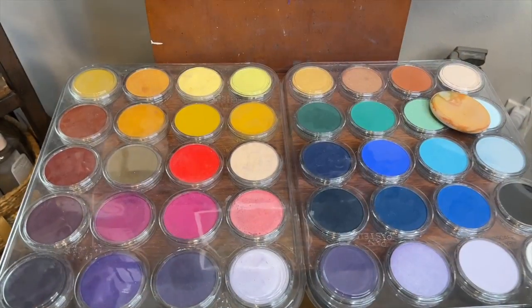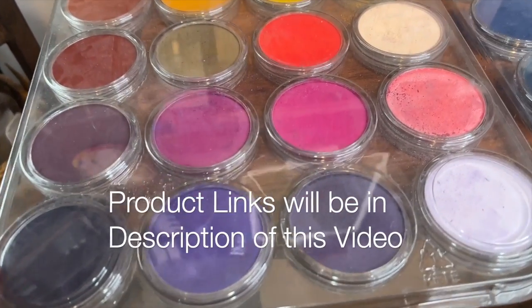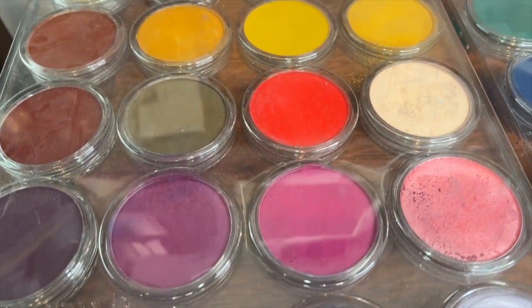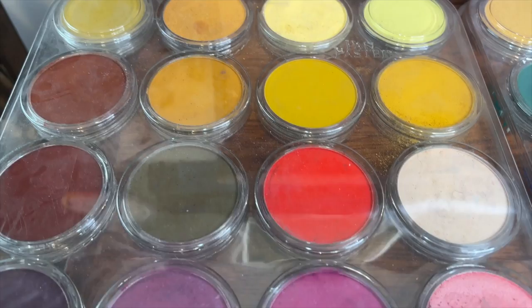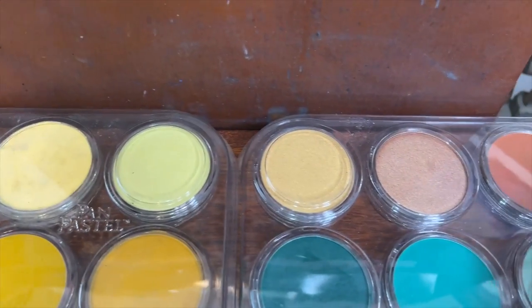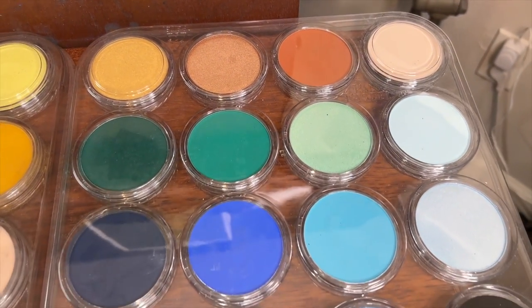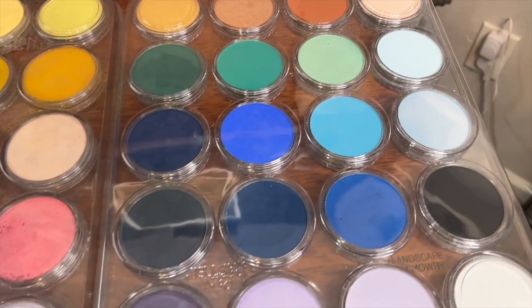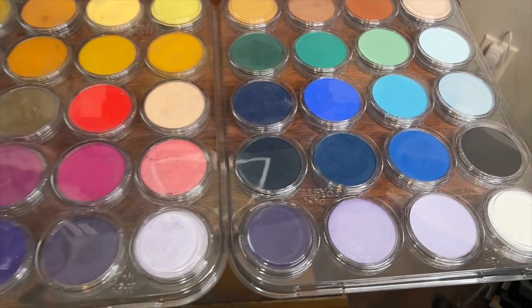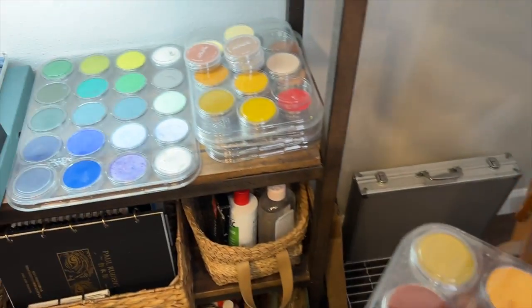Now let's talk about these products. As I mentioned, I'm using Pan Pastels. They're the most unique pastels I've ever seen in that they are literally the pigment, the pastels, in these little circular compacts, almost like a makeup compact, and it comes in an assortment of colors. What's really great about these is you're able to mix them and blend them with some special tools provided by the company. I'll be talking about that in just a minute.